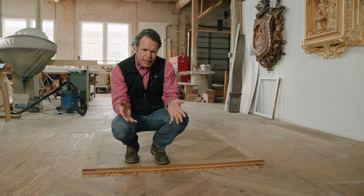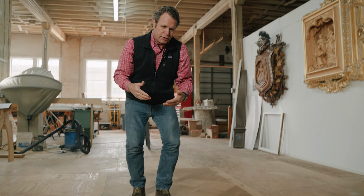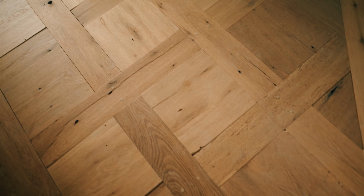So chemical dyes like this, where you're using ammonia to actually change the color, is a much better way to stain and finish the floor. Now, to do an ammonia finish, you actually have to build a chamber and expose the wood for a day, maybe 2 days, inside this enclosed chamber while you're fuming the wood. But the look of it is very historic, very natural. You know, they discovered fuming because they put old furniture in the barn, and the urine from the cows and the horses actually changed the color of the wood. And so they realized that ammonia was changing the color of the oak, and they started fuming. Gustav Stickley did it a lot in the Arts and Crafts period.